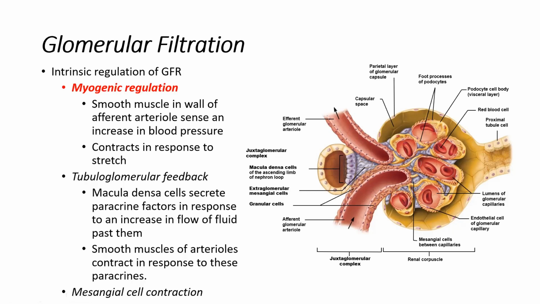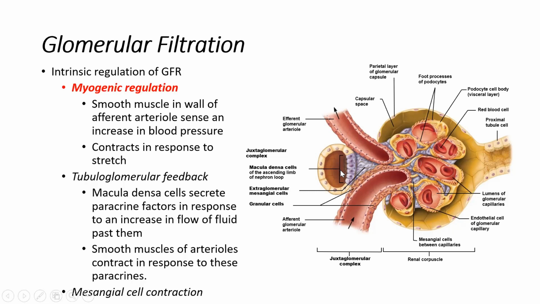And these cells are also detecting how much fluid is coming through. So they're detecting the later parts of the tubule, essentially how much filtrate is moving through the tubular structures. And they're going to respond and send signals to the smooth muscle cells of the afferent arteriole that will again respond appropriately. So let's say my mean arterial pressure again rises, more fluid ends up being filtered across my glomerulus and ends up in my tubular structures. More of that fluid ends up in the distal convoluted tubule.